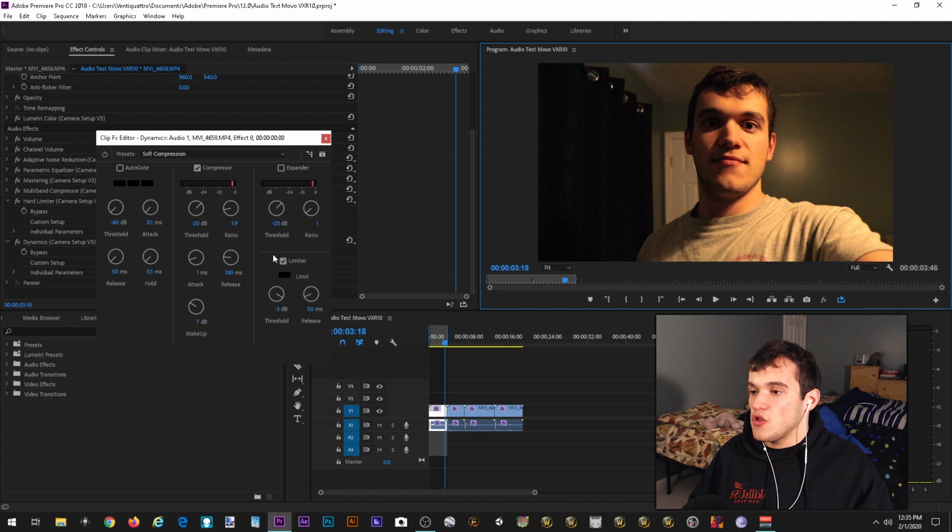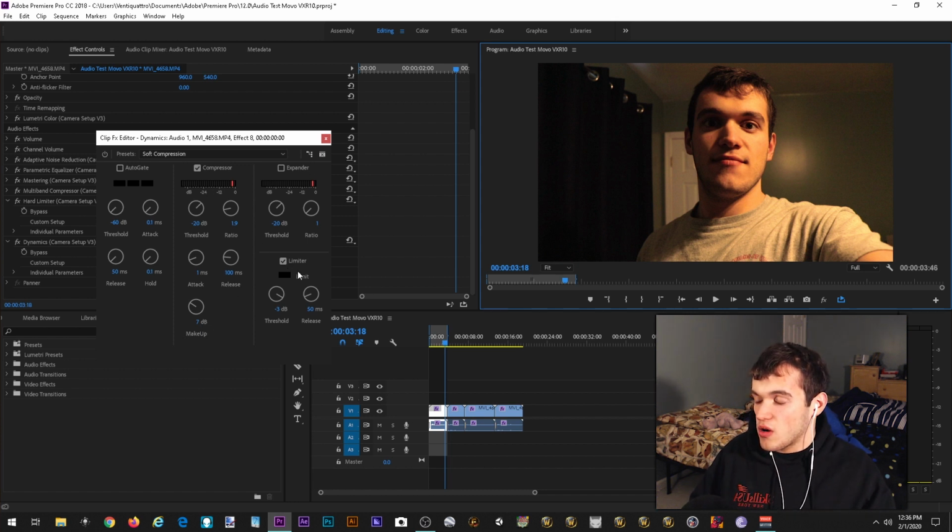Oh, and don't forget, you need to apply your limiter and apply your compressor to make your settings apply to it. Threshold is -20. Ratio is 1.9, which I do not mess with. Release is 100 ms. Makeup depends on your audio. If it's quiet or loud, you can make it 7 or whatever. For my sense, if you want to do the same thing as I do, you can do that.